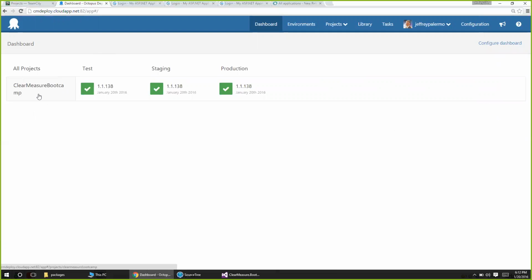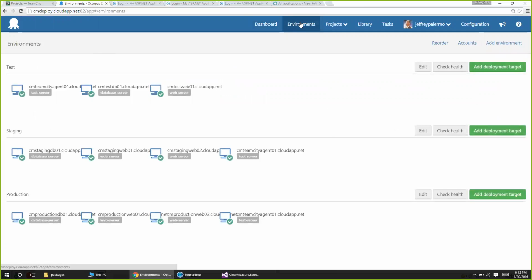This is a sample application. I'll show you the code in a little bit. But if we go to our Environments tab, this is the Octopus Deploy dashboard. I'm not going to go over how to download the product and install it, because it really is just a next, finish type of scenario. And it's a very affordable product, and it's free to test. Like this right here is with the trial license. So just to get your stuff going, to prove out that it's possible, you don't have to buy a license. But once you get into it, then it's still really affordable. And compared to the time savings, it's hands down super cheap.